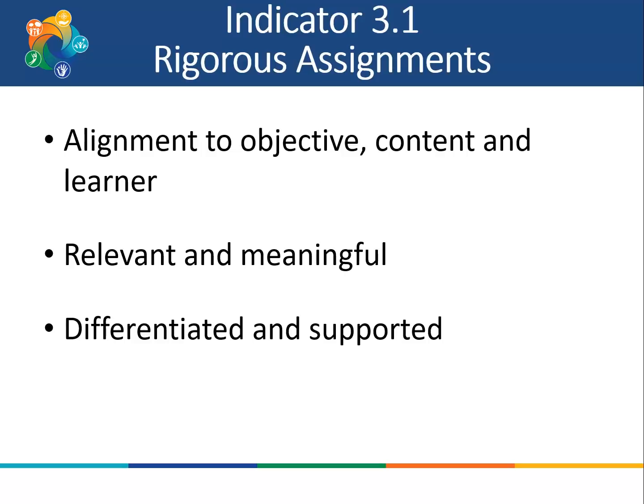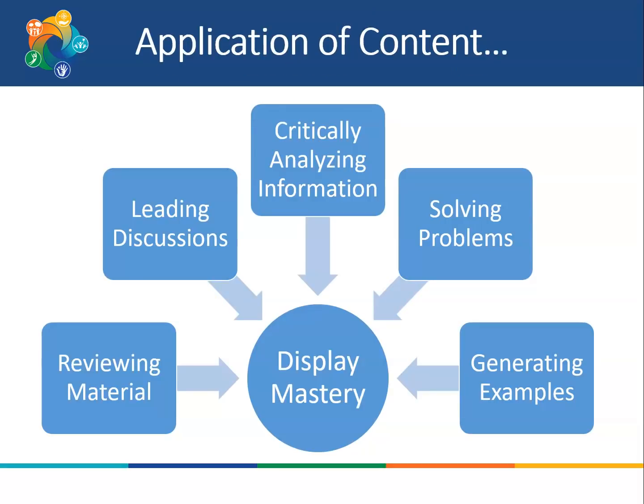Rigorous assignments are also differentiated and supported. Remember our focus on equitable access? Assignments allow students to engage with the content in a way that promotes cognitive challenge aligned to the learner. Finally, assignments support students to apply the content they are learning. These are just some ways that students can be asked to apply the content in an assignment to demonstrate mastery of that content. They might review material, lead discussions, critically analyze information, solve problems, or generate examples.